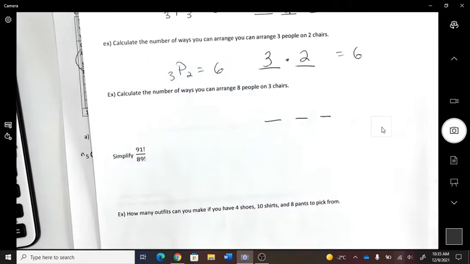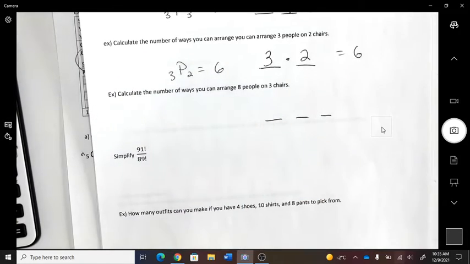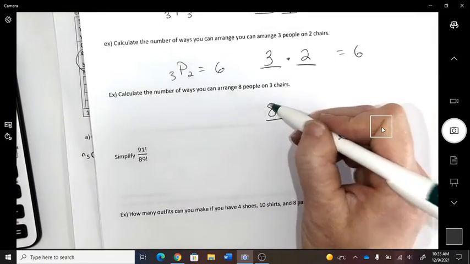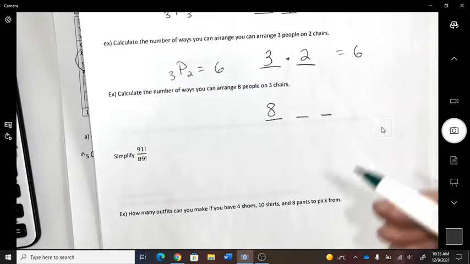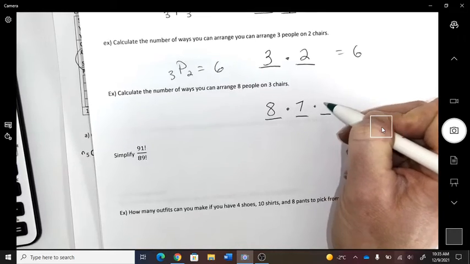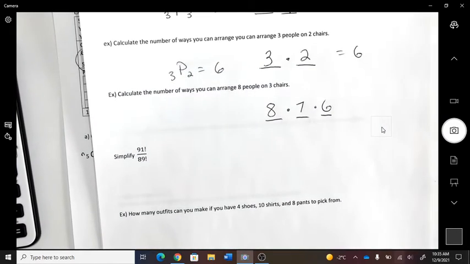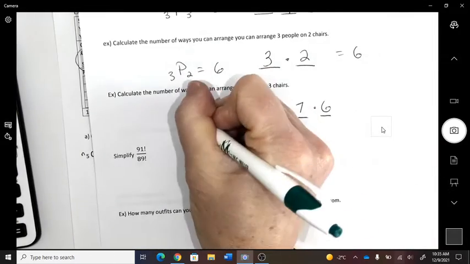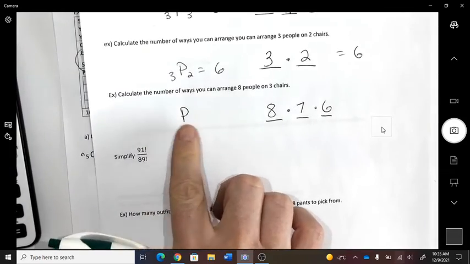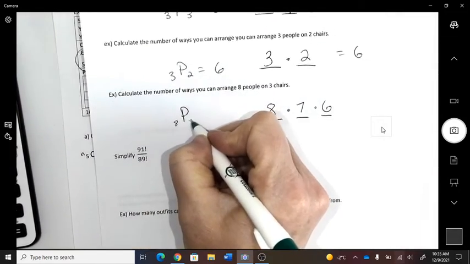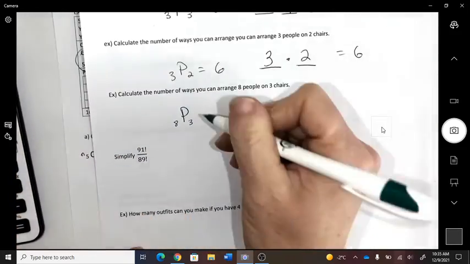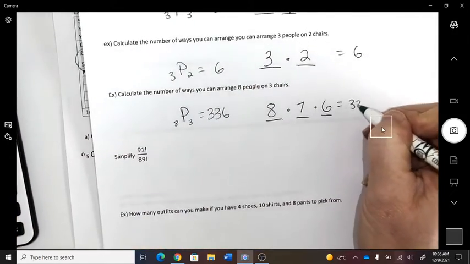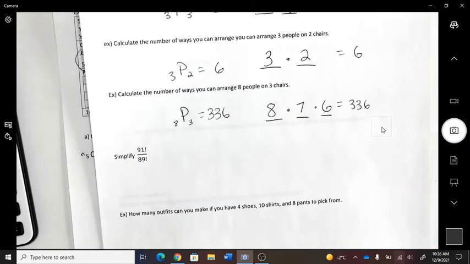How many ways could you arrange eight people using three chairs? Okay. So here I'll do it both ways. So if I put three chairs out and I have eight people, how many people could I put on my first chair? Eight. So that person sits down. So now I have seven and then I have six. Okay. This idea of arranging is a permutation. And then what would I do here? Eight P three. So do these two methods, are they the same number? That's what's going on.